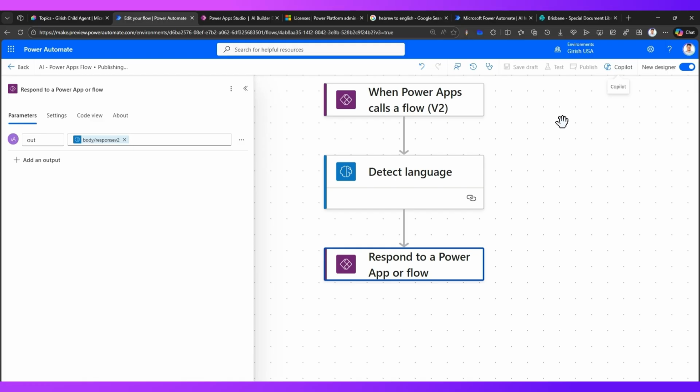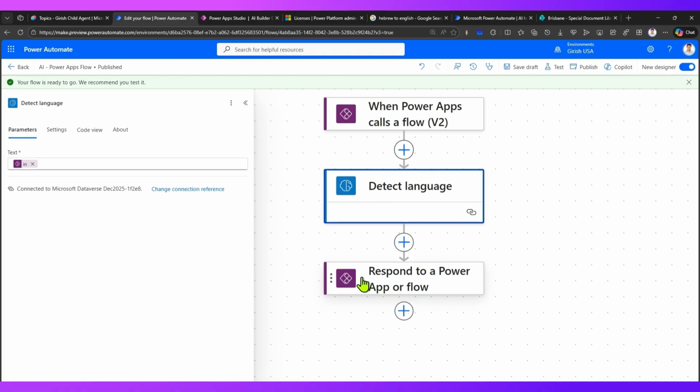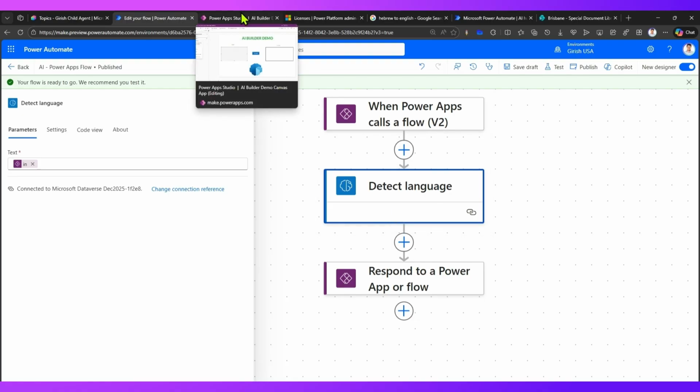Now the output which you're going to get is a JSON output. Now you need to process that output within your source application, or maybe you just say detect language and then pick up the language as an output and then you iterate through it. So there are multiple ways which you can perform. You can even do it in Power Automate and send out an array form output, or you can process it in the Power Apps as well.